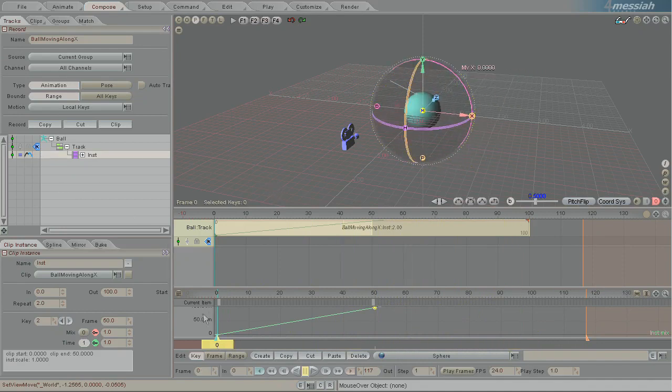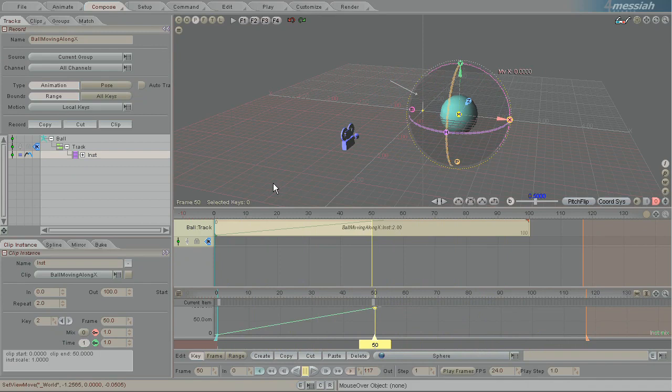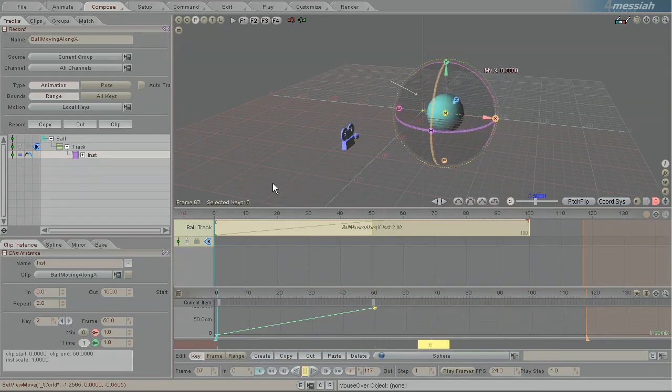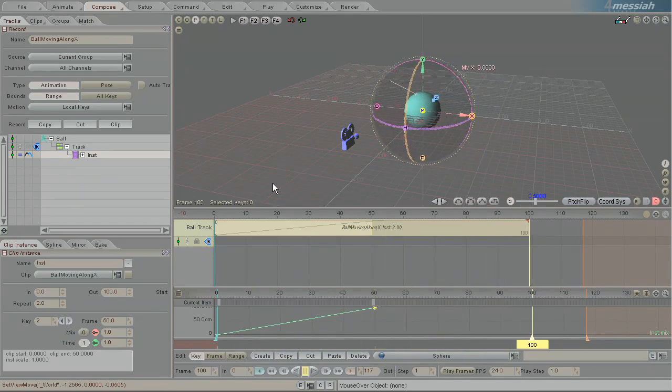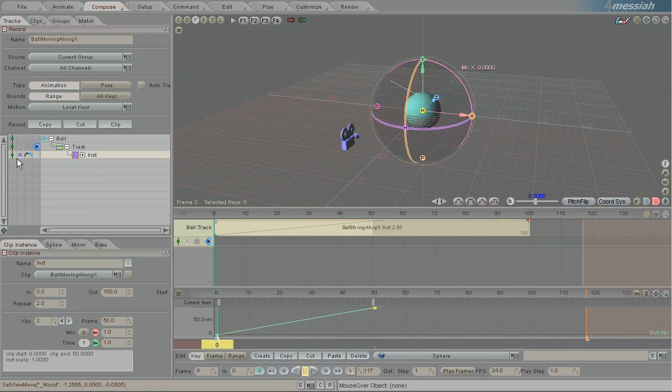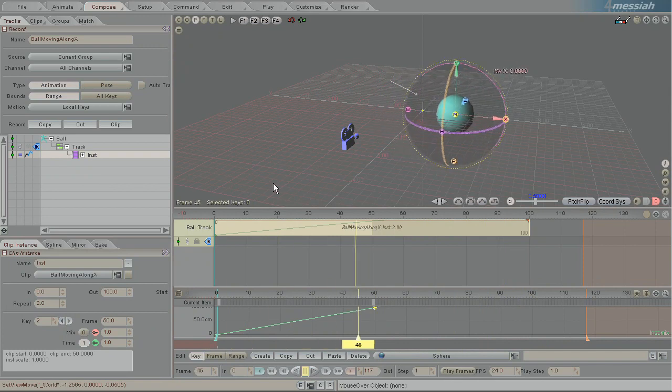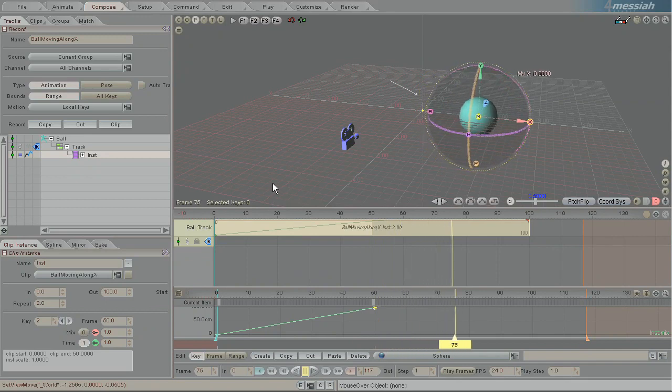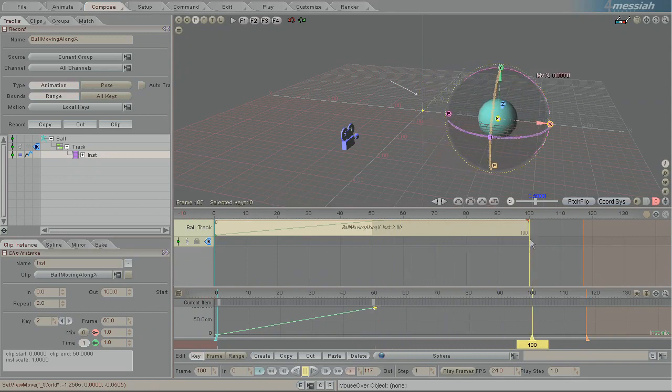This one, it'll now oscillate. So it'll go all the way to a value of 1, and then as it re-loops, it'll go back and forth. And this one is an accumulation. So as it gets to a value of 1 on frame 50, it'll keep going to a value of 2 on frame 100 because it's accumulated. And this is what you use for things like walk cycles and stuff.